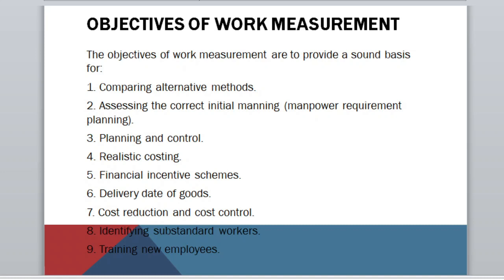Next is delivery date of goods. You will not commit to anything that you cannot deliver. You keep promising that you will give 7 days lead time, and then you cannot make it. So as much as possible, if you give a certain time, then you have to deliver it on time. Otherwise, it is a waste of the customer. It really gives you the profit that you need, but if you cannot deliver on time, the trust of the customer is gone.